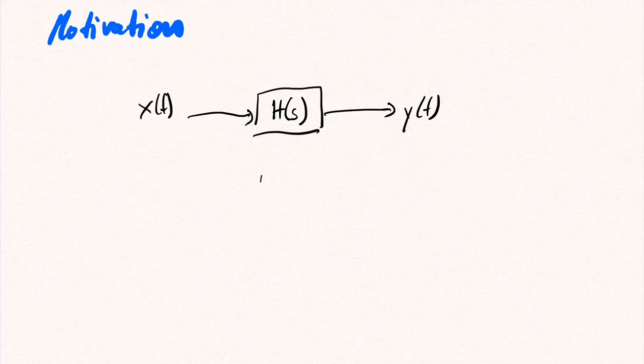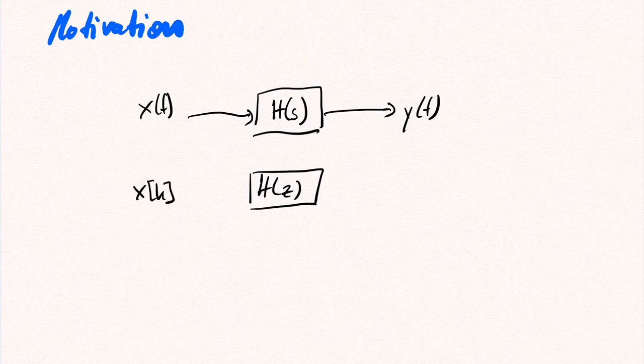An alternative to this might be to use digital filters, which are described by the transfer function in the z domain h of z. As an input signal, they take the discrete time signal x of k and produce the discrete time output y of k. The advantage of those discrete time filters is that they're implemented on computers, hence they're digital filters. Their precise parameter values can be easily set, and we can expect the true filter behavior to be very close to the behavior of the designed desired filter.